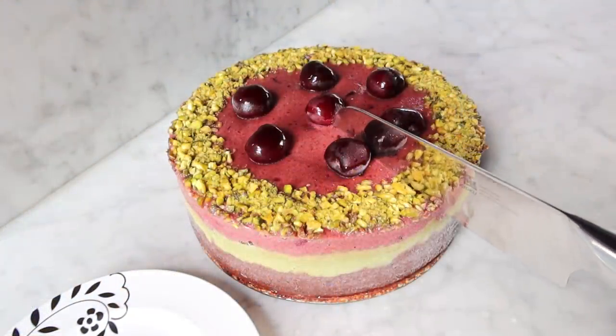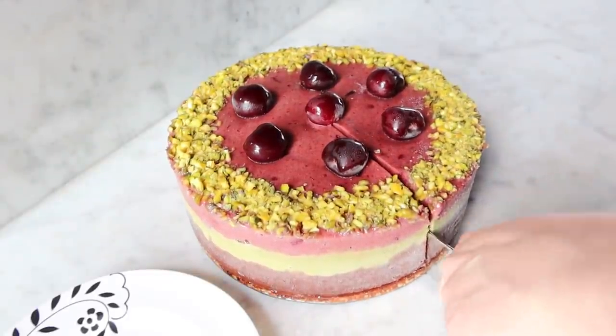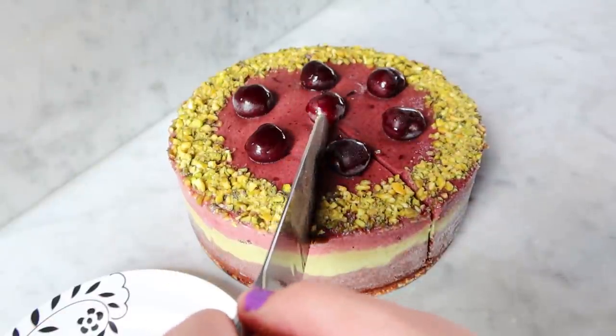All right, we're back in the kitchen. Oh, I said all right again. So that was an adventure trying to get this sliced and photographed and all that. I will put some tips below in the blog post on what you can do to make sure your cake turns out with the layers perfectly intact.